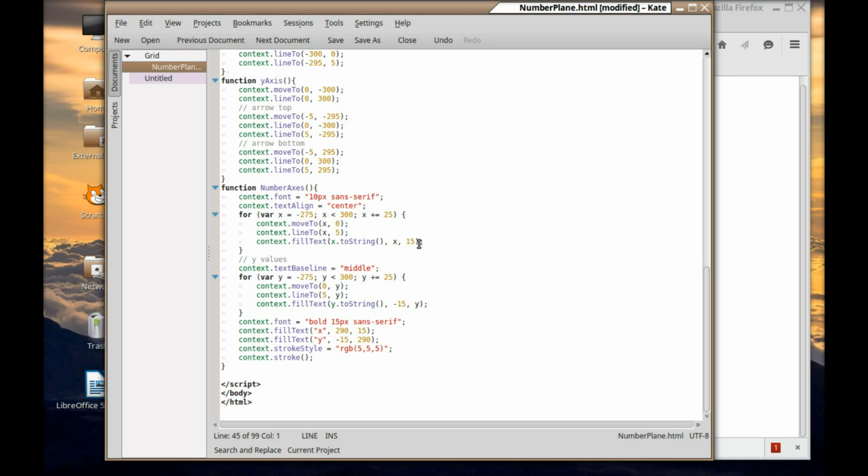That's what that thing does, which is rather neat. You come across that in other places as well. Then when we go to Y, we have to say we want the text baseline, because we're going up and down this time. We want that in the middle. If you play with that, top and bottom, this one left, right, center, you'll see what happens with those values if you change them. And so then you draw that, and then finally we're just going to tell it it's the X and Y axis.